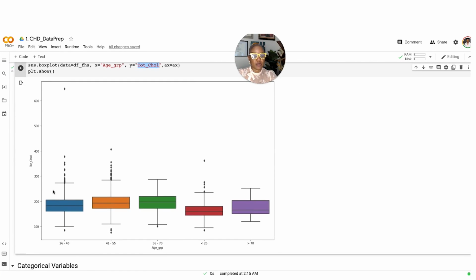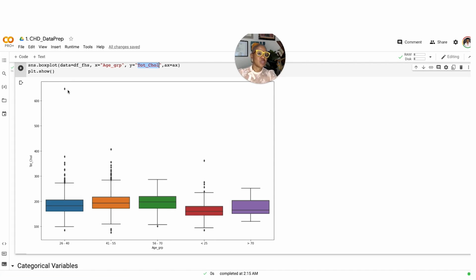And so we see for the youngest, they have the widest range. Oh wow. And this is where our outlier is. So see why it's important to really dig into your data, because here you have someone in the youngest age group having the highest total cholesterol value.